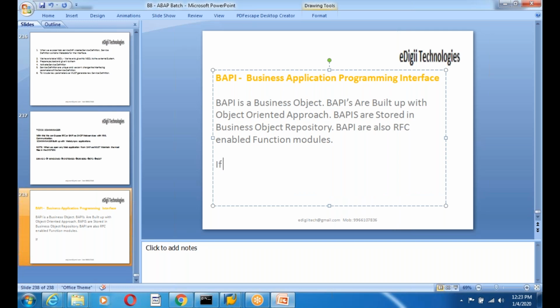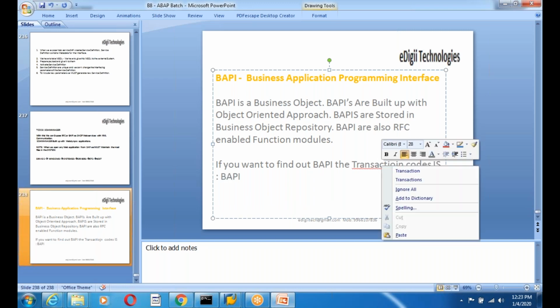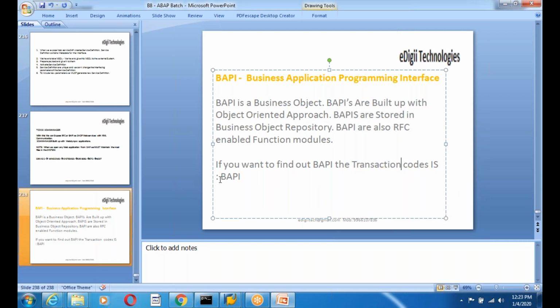Suppose you want to find a BAPI, the transaction code is simple, guys. BAPI, no need to worry. So with the same transaction, we can go to the BAPI.